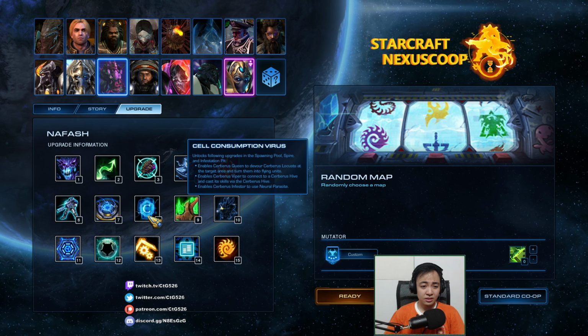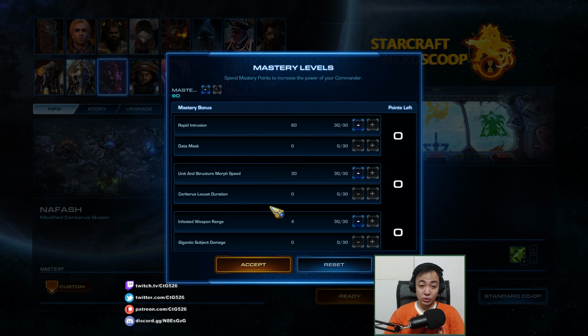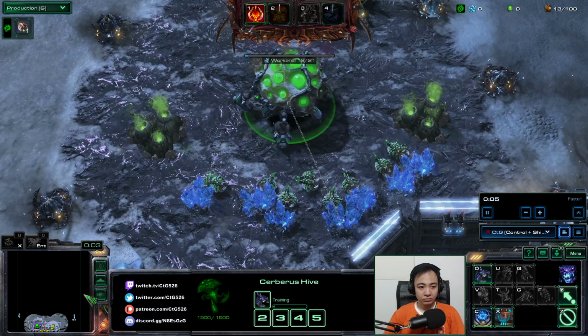So, masteries. I believe I went for this rapid intrusion all the time. I went for Cerberus Locust Duration in the first game. That's definitely what I went for. And gigantic subject damage in the first game, which might have been the correct choice for both games. I went for these two bottom ones in the first game. So we'll see the replay of the first game.